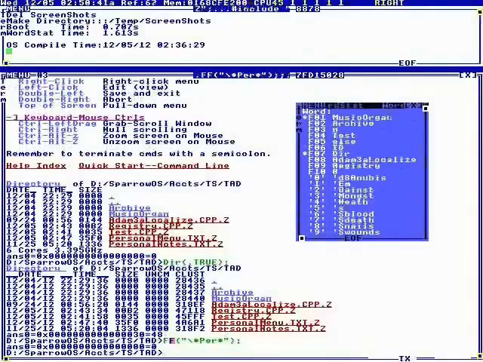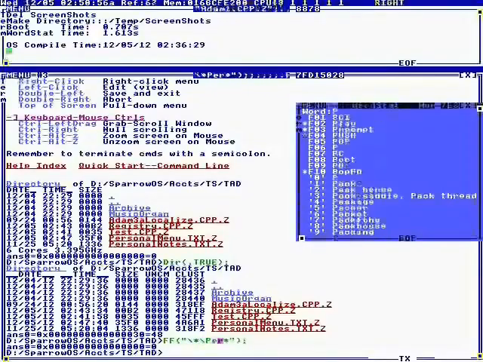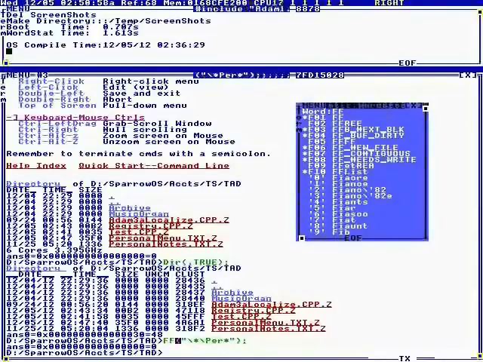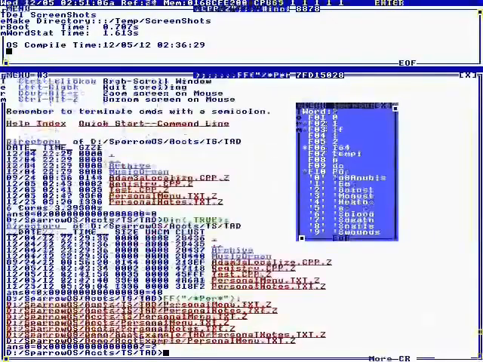Oops. What happened? Maybe I'm doing backslash. You use /. Okay, there we go.